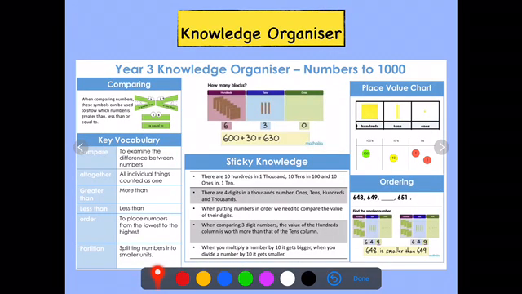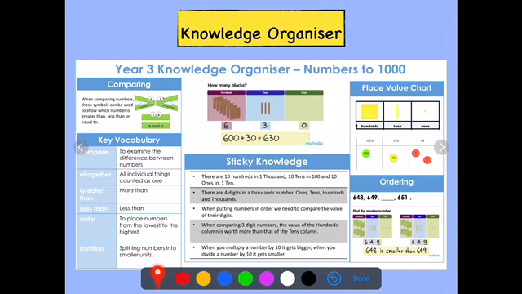Here's our knowledge organiser for our topic numbers to 1000. Here's our key vocabulary. My turn, your turn. My turn, compare. Your turn. My turn, greater than. Your turn. My turn, less than.